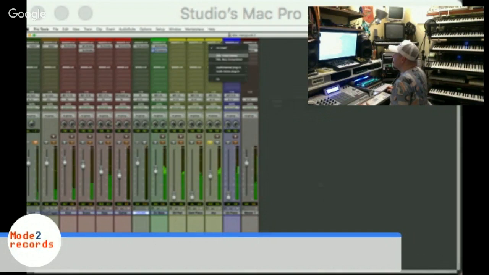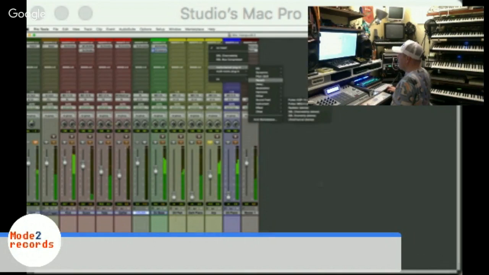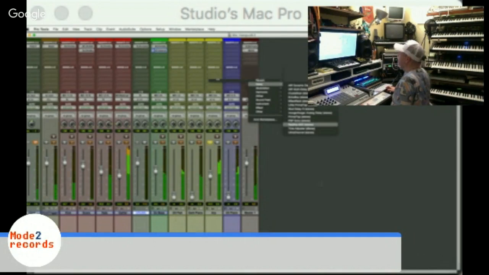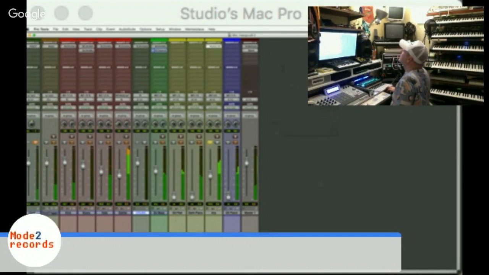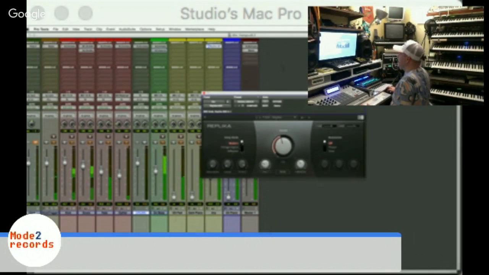Okay, let's do this little fella. So for him, we're going to add a delay. Replica.